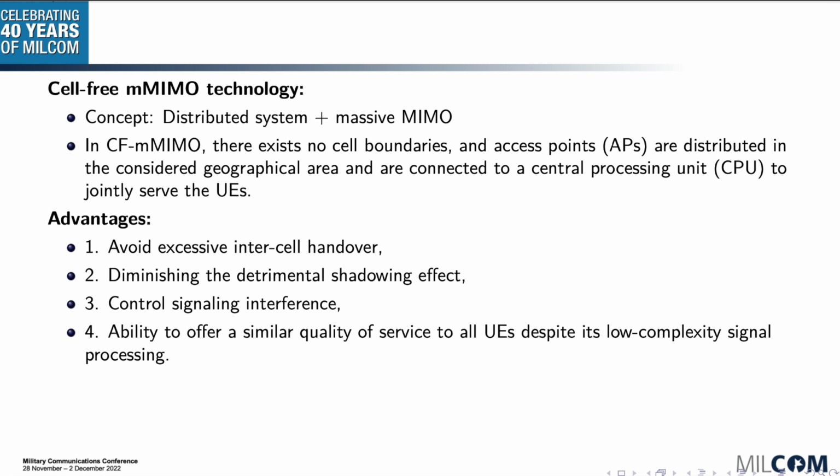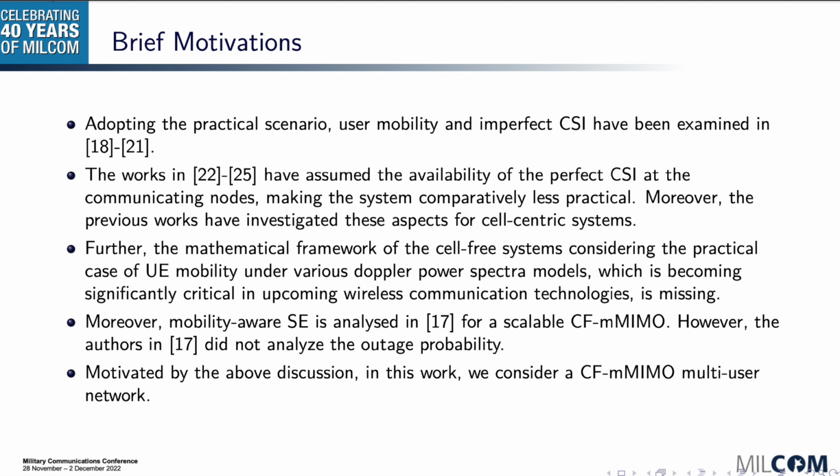Here are the advantages of cell-free massive MIMO. Firstly, it avoids excessive inter-cell handovers, there won't be any inter-cell interference, it diminishes the detrimental shadowing effect, and it controls the signaling interference. It has the ability to offer similar quality of service to all the user equipments despite its low complexity signal processing. Here is a brief motivation for the paper.